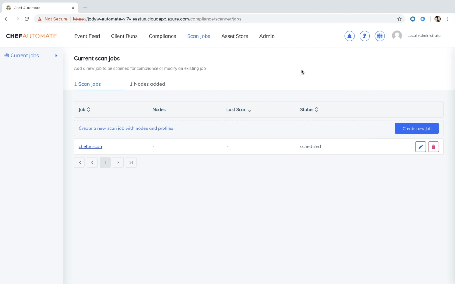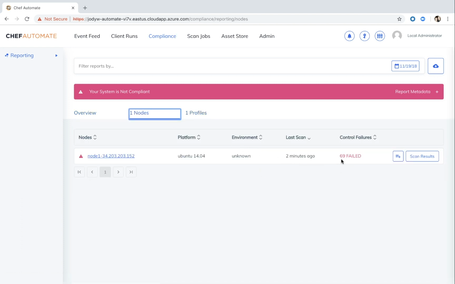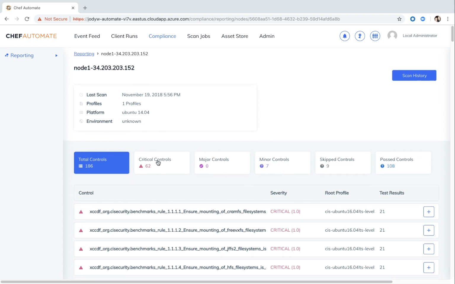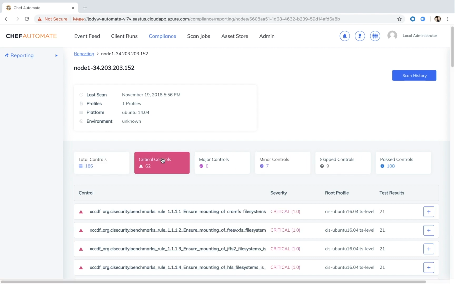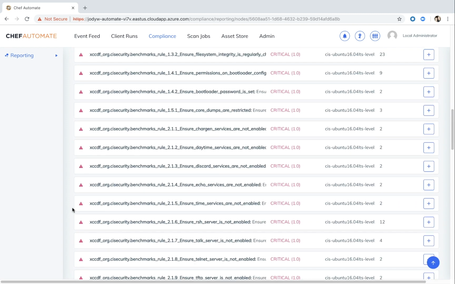Clicking on the Nodes tab will show us the compliance of each node in our system, where the Profiles tab will show us the overall state of our environments as it pertains to a specific profile. As you can see, my node is not compliant with its CIS benchmark. To learn more about where our systems are failing, we can click on the node and see the full audit details. Here we see every InSpec control that our server is evaluated against, and we can filter our view by severity of failing controls so that we can prioritize by critical or minor controls.